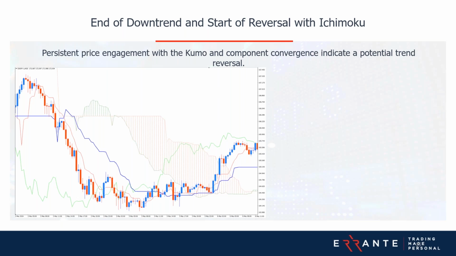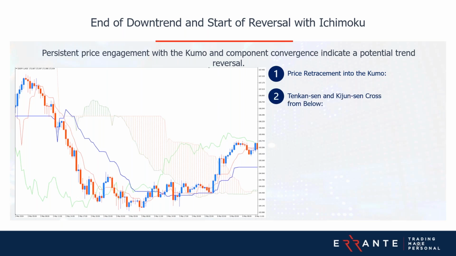Understanding these signals helps us identify opportunities to shift our positions and take advantage of new trends as they form. The first indication is when the price retraces to the Kumo, it suggests the downtrend is weakening. This is the end of a downtrend. And the Kumo acts as a zone of support and resistance. When the price moves into the Kumo, it indicates that bearish momentum is fading and the market is experiencing a decision, often a precursor to bullish reversal.